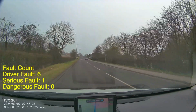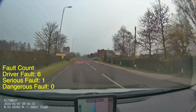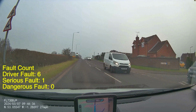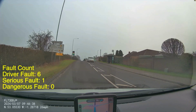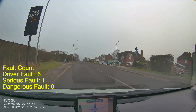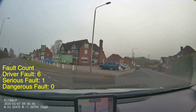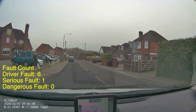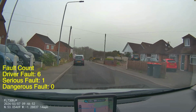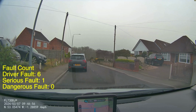As we come into the village here called Underwood, you'll notice the 30-mile-an-hour sign. So again, the speed comes down quite sharply from 60 to 30. What the examiners want to see again is a nice smooth change with that speed, not a late brake. So you're down to 30 as you reach the signs. Then turn in right, quite a tight turn here, and we've got a few parked cars as we come in. The pupil is a little bit sharp with the steering there, but it wasn't to the point that I felt she didn't have control over the car or it was a risk, so I'm not going to mark anything there.